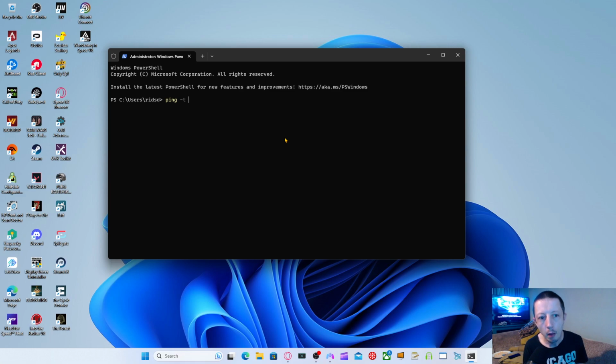test from running. But what you need to do first is put in ipconfig before you put in ping -t. So you go up, type ipconfig, press enter, and it'll bring up a list of all your IPs. I'm not going to do it because obviously it shows things I'm not supposed to show.